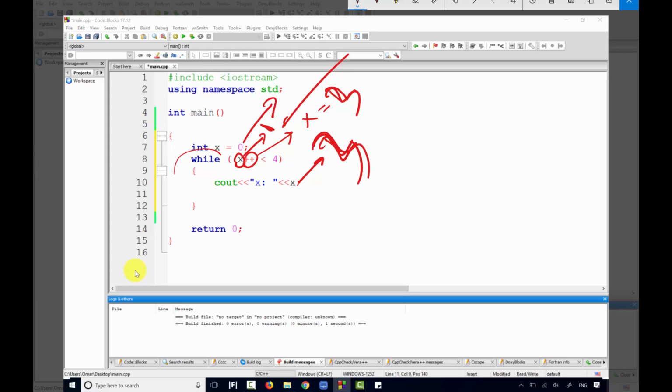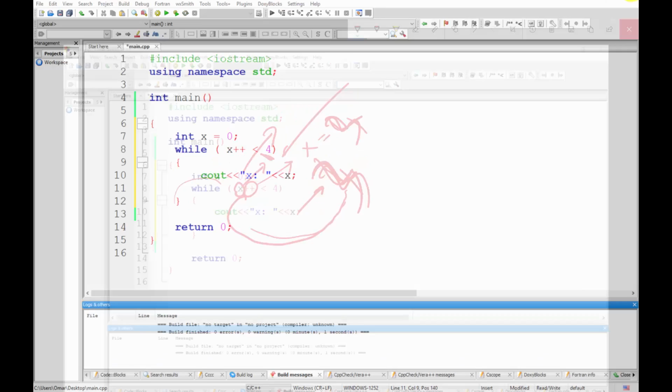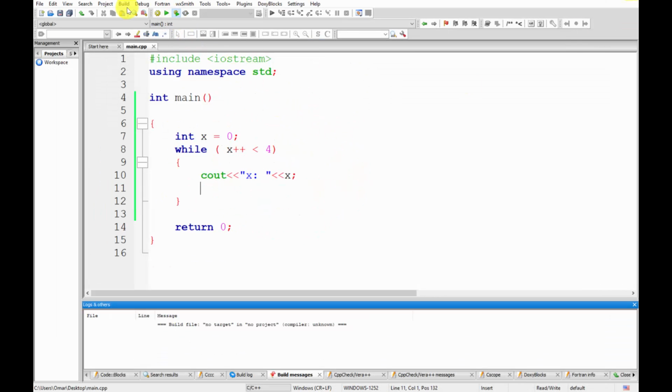Then 3 is less than 4, yes, then increment x and make it 4, print 4, and then 4 is less than 4, the condition is not true, so the loop will stop. So we're going to print x from 1 to 4, right? Let's run it and see the difference.